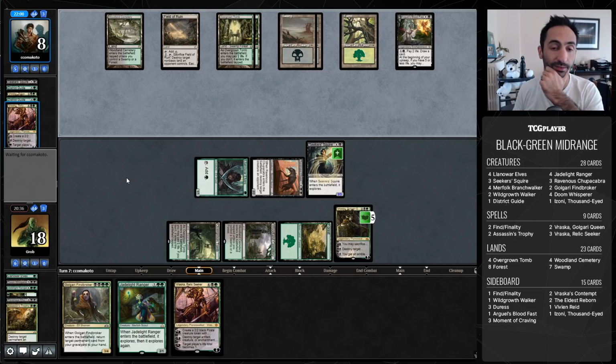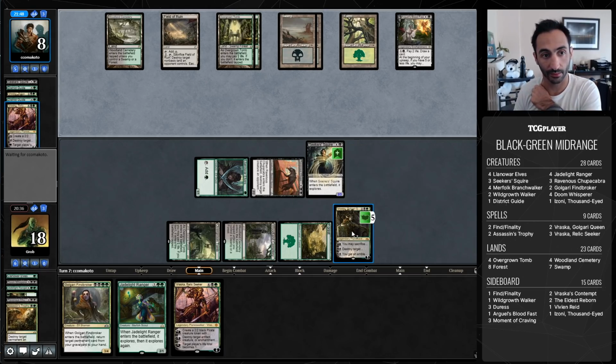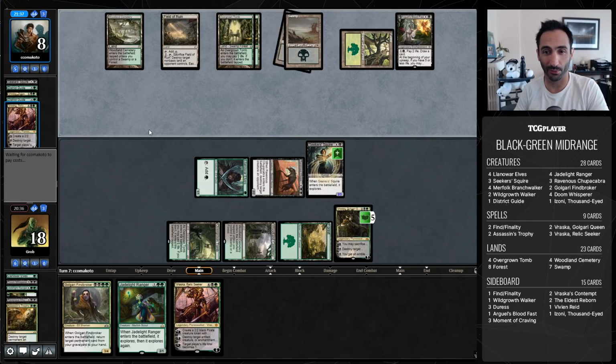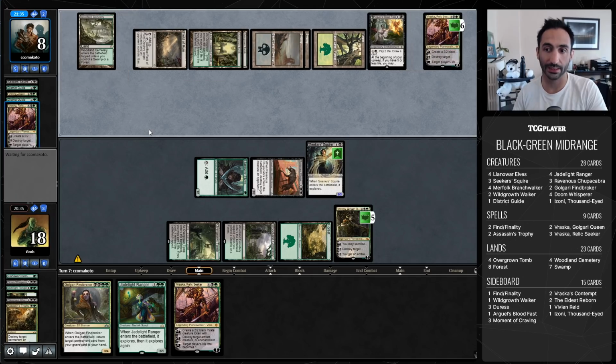Do they have another one? We might even want to destroy the Blood Feast at some point. Maybe next turn, because if they have a big creature to sacrifice, they might survive an extra turn or two. Maybe that's not what we want. Another Vraska, yes, of course. This we kind of knew about.